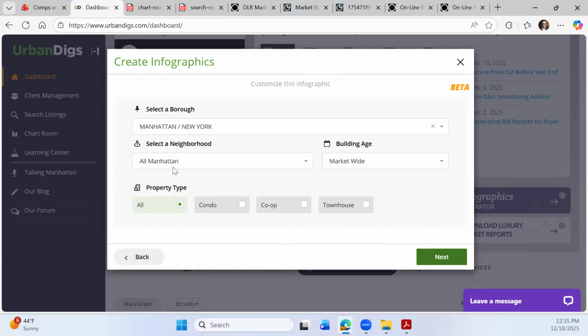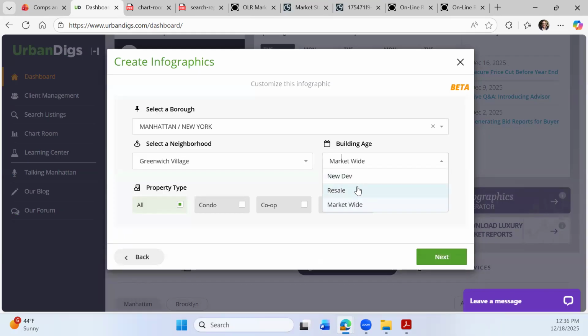We pick our borough, let's say Manhattan, and we're going to keep going with Greenwich Village. Are we talking about new developments or resales? A new development is something that was built over the last 5 years. When there's a lot of new developments in a neighborhood, it tends to skew numbers, because new developments compete against each other. If you buy a new development that was built 10 years ago, people looking are probably looking at things built in the last year or two. So it's going to change things up.